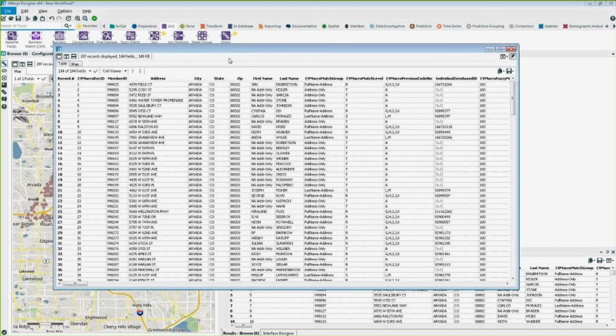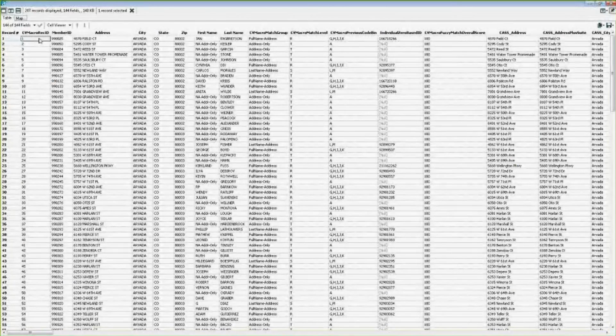One thing is, if you remember, we only gave it a few fields. But look now, we have 144 fields. And let me just walk you through a few of these. So one is, the macro gave us a record ID, so it's just the order that passed through. This is our member ID that we initially started with, our address we started with, city, state, and zip that we did. Now this is some information that we didn't have before.